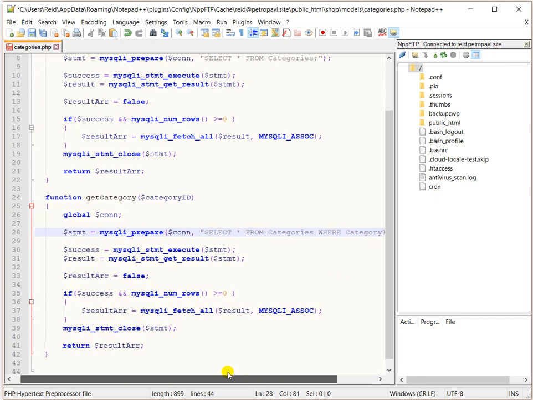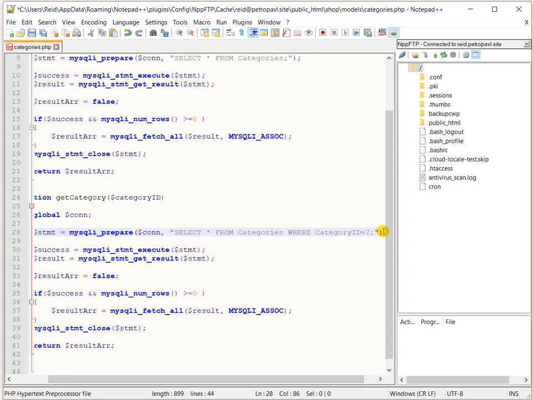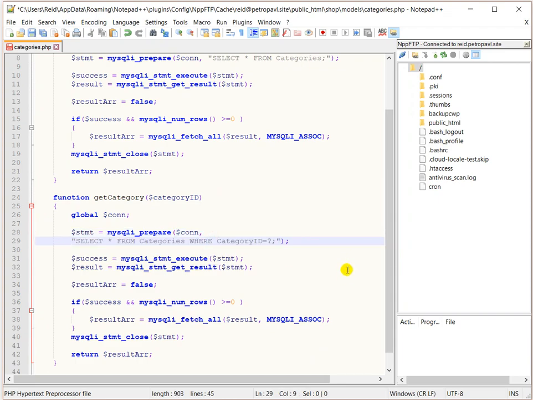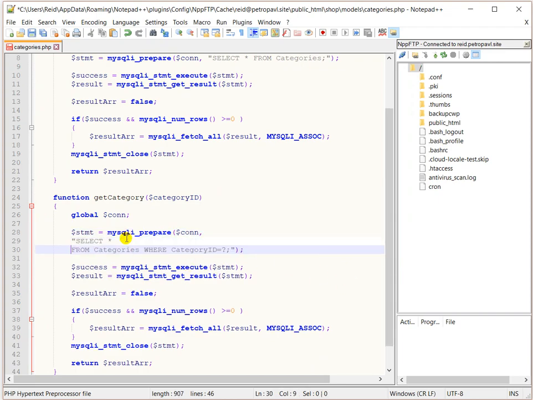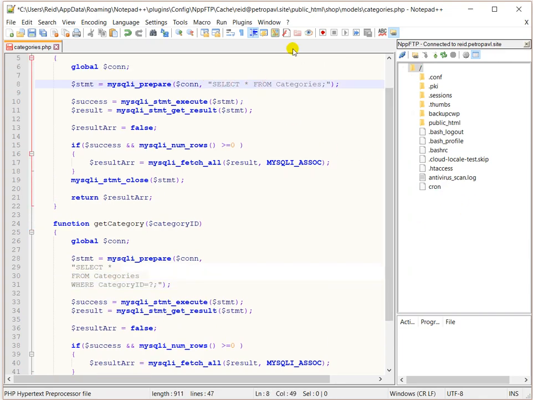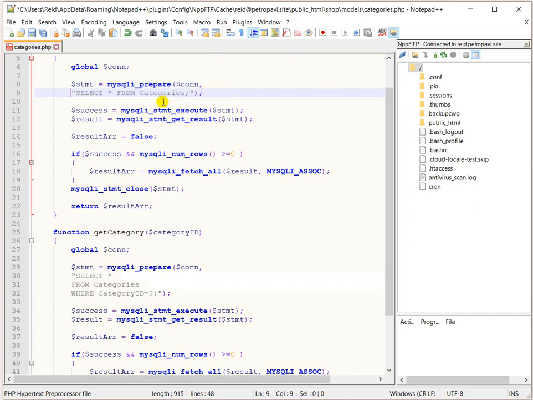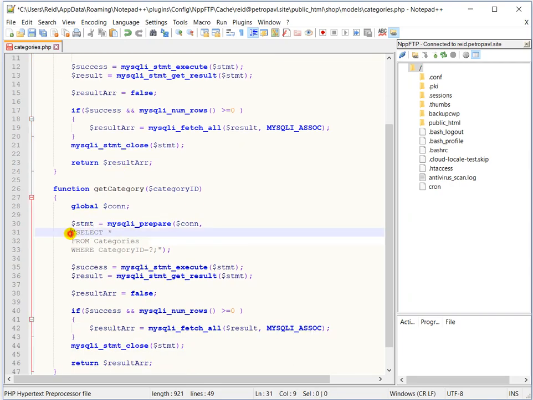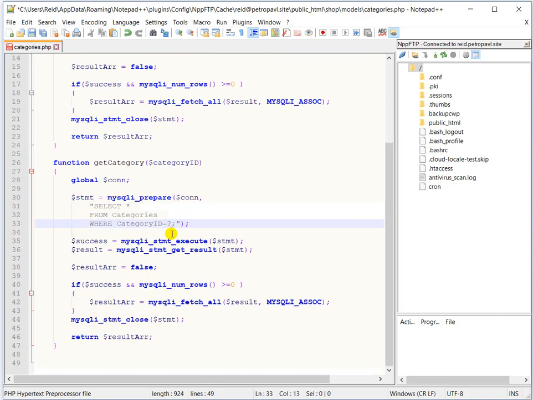So after we've created the statement like that, what we're going to need to do is to bind a parameter to that. Okay, so semicolon. What I like to do is neaten this up a bit like so. We can make it a little bit easier to read. You can do the same thing up here if you wanted to. It's not absolutely necessary. Just sort of tab that over. Cool.